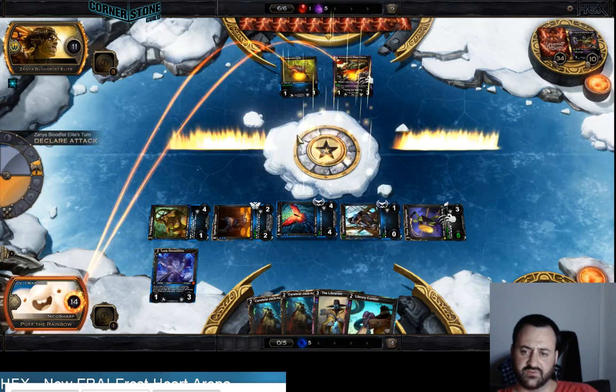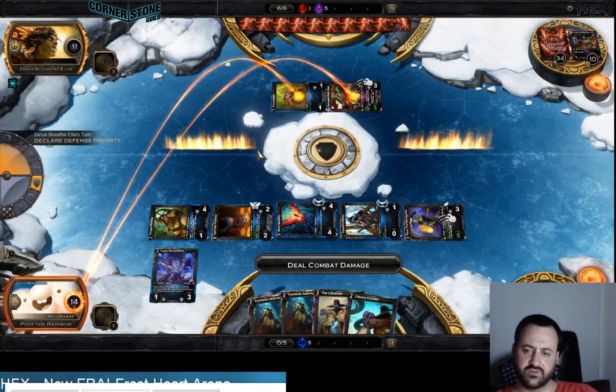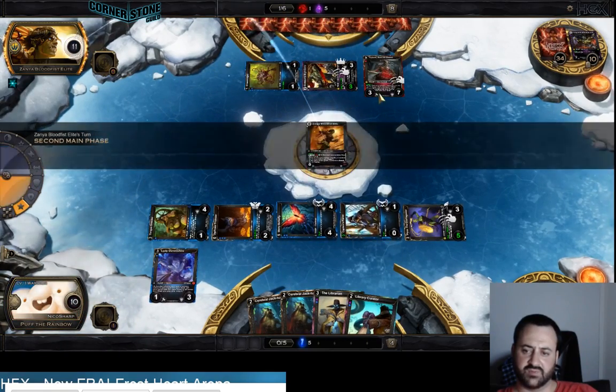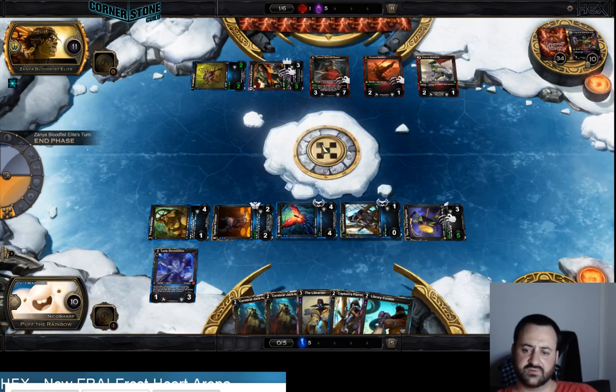Okay, we're going to have to block the Orc. Oh god, never mind. We'll just take 4. I forgot it has rage too. That's a problem. Those are also problems.